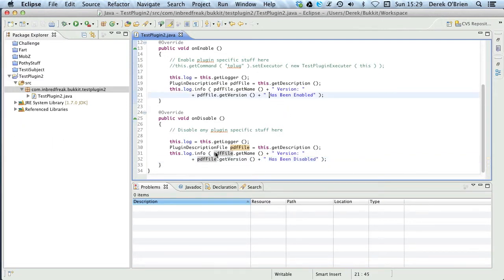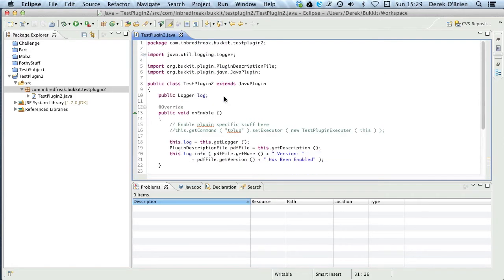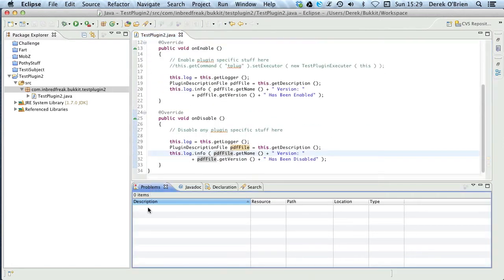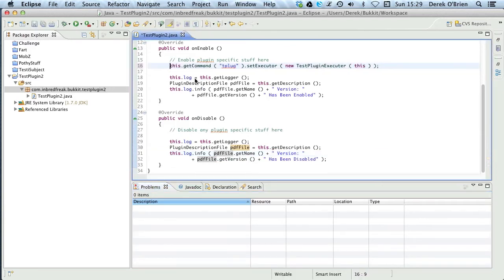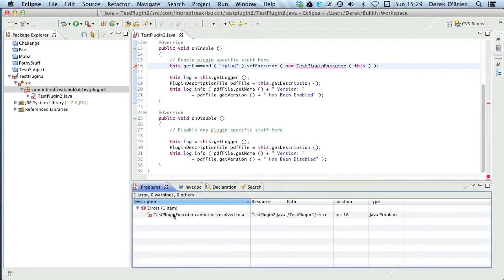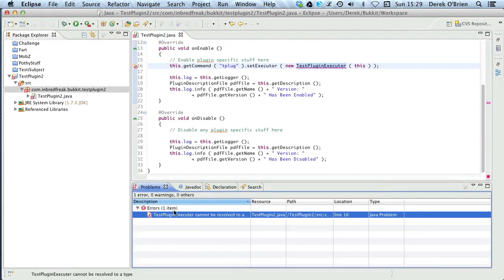Oh, yeah, okay. So we're going to save that. Save. Got no errors. Make sure your problems folder hasn't got any errors. If I undo this and save it, you'll see I'll get a little red X here, and I'll also get problems here. This comes in very handy to find problems. If you get a little error, double click on it. It should highlight where the problem is.